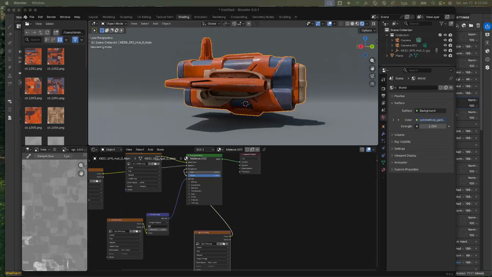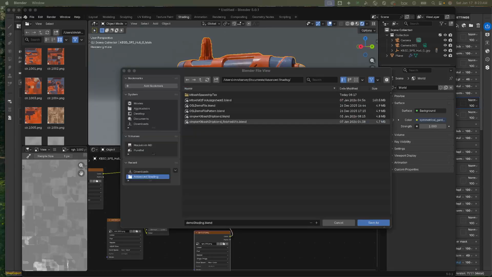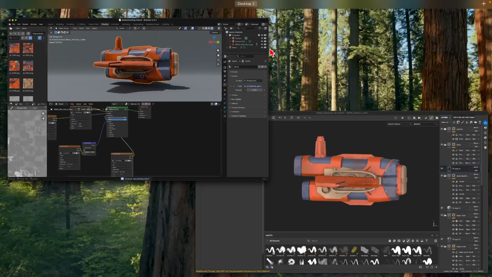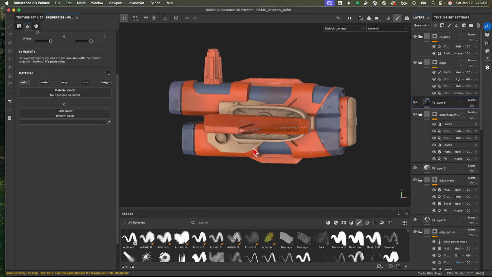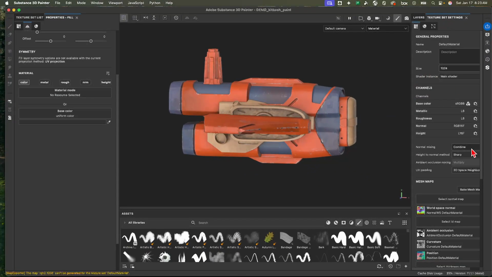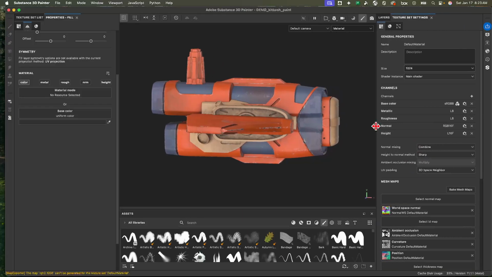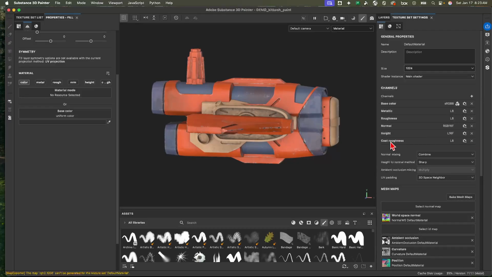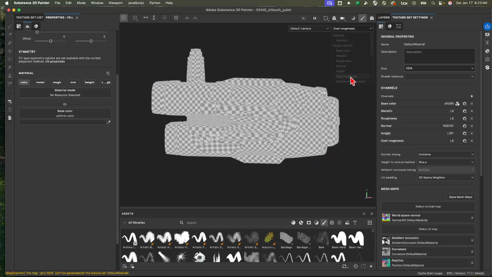I lost my window. Okay, window has been found. Just going to save that. I'm going to go back to Substance. And I'm going to go into the texture set settings. So there's two ways we could do this. We can add a new channel in here, like clear coat roughness. Or, so I already set the export setting to work with coat roughness. So if we look in coat roughness, it's got nothing right now.